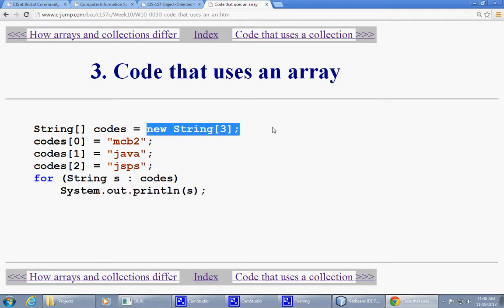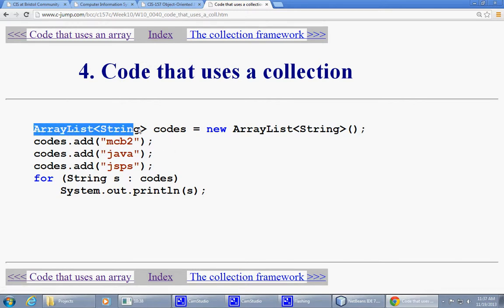It's completely obscure, right? Try explaining to someone that this little piece, new string 3, creates an array of 3 strings. Like, okay, all right, it's more terse. Whereas over here, if you want to tell someone, I am creating a list of strings, and you show them this code, it actually makes sense. I think it's very intuitive when you use existing collections. This is a very good aspect of Java generics.